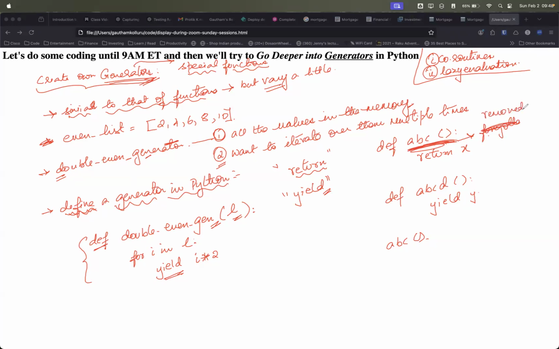The calculations, the values, are removed from memory, and this value is returned to this line. But when you say yield, whatever calculations you are making here will not be removed from memory.